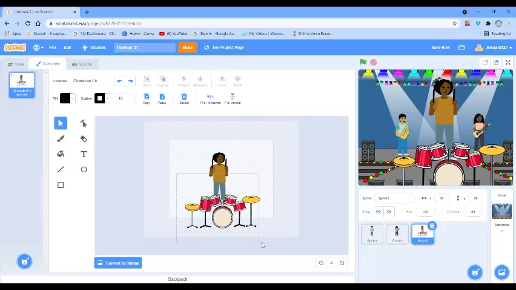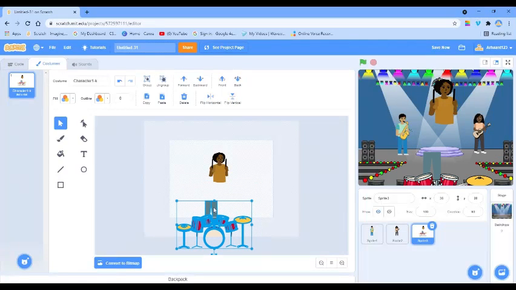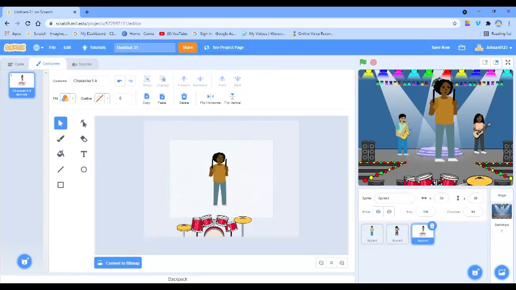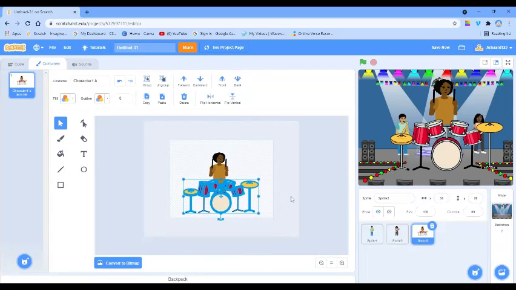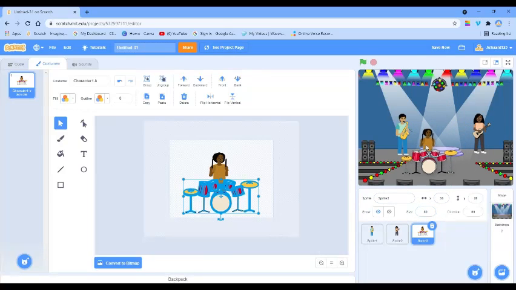We'll select the drum set. Select skin. And we'll set the size to 50 and we'll bring it here.